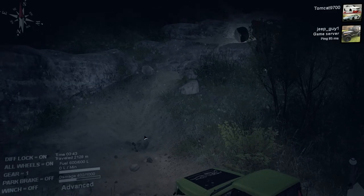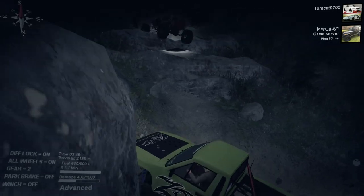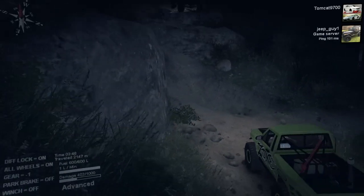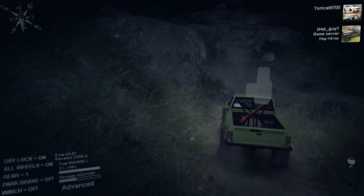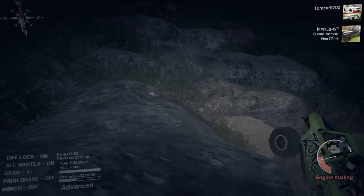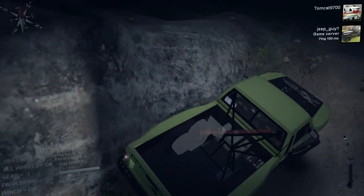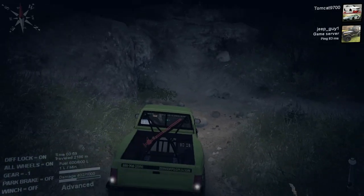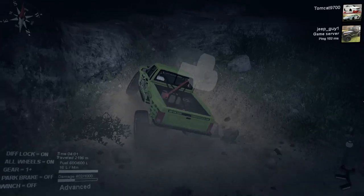Well, you could go that way. I'm gonna get in position. Alright. God, I hate how the damage affects this vehicle. It makes it look like garbage, so I'm constantly repairing this thing. Damn it. Okay, I hate that little rock. I hit it, and it stalled me out immediately. I hit it too, don't worry. Yeah, they put that there just so you would hit it, because they knew you would hit it. Yep. Those bastards.